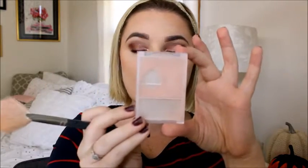I am going to go in with the e.l.f. highlighter in pink, and this is the shimmer. I'm going to put my fan brush on it, and this is the Morphe M310. I'm just going to lay that right on the cheekbones. And then again right on the forehead, down the bridge in the nose, and then right across on the tip. Go right on my Cupid's bow and then just a little bit to lighten up my chin.